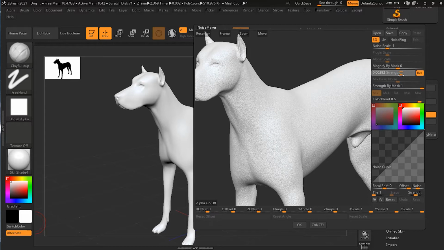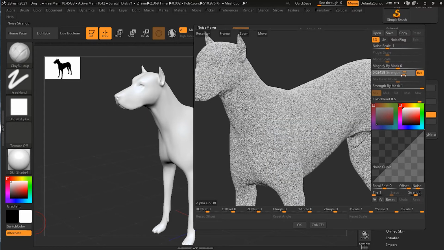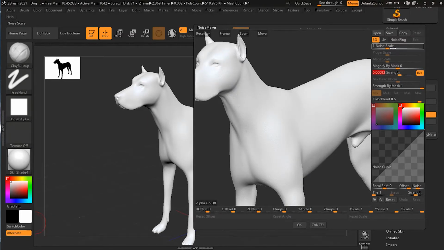It depends on the size of your model. The size here is a little bit bigger, and you can say it is closer to real world scale. That's why you have this kind of effect over here. But if your model is not the same as it should be in the real world, you will have some awkward results. Okay, so I can undo this here because I don't want to apply too much strength to it. Whatever strength was there, I will just go back to that part here, or something like this.